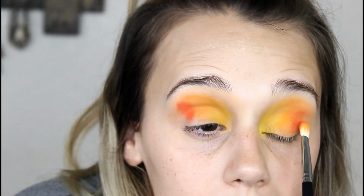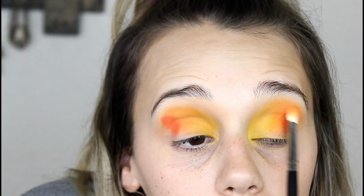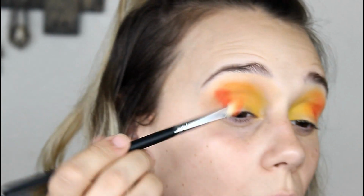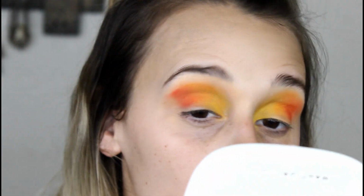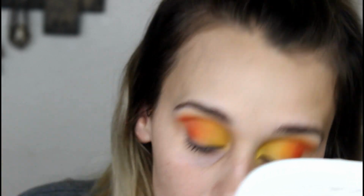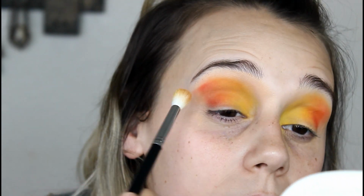Yeah, I feel like there's definitely a learning curve with this palette. Definitely small brushes are gonna be my best friend. Patchy again. That red is a little patchy. Maybe. Okay. It's patchy. Look at that. It's patchy.